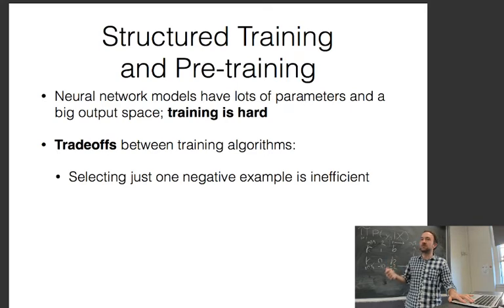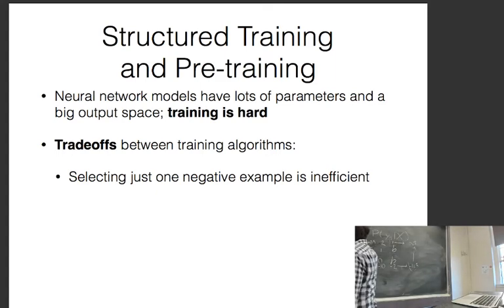And what I mean by this is, sorry, the slide's a little bit confusing, but what I mean by this is in contrast to things like locally normalized models. Because locally normalized models, if you think about it, are considering the whole vocabulary when they calculate the softmax, and gradients flow back through all of the elements in the vocabulary. So if this one's the correct one, this one gets a plus, and then all of the others get minuses. In the structured perceptron, we only have a single negative example.